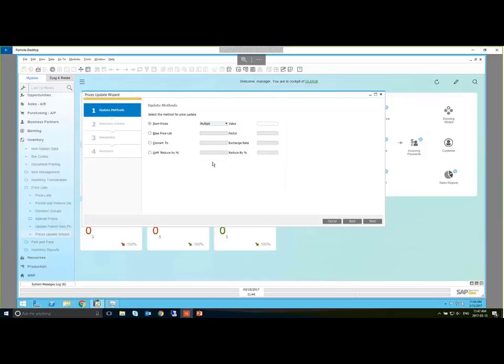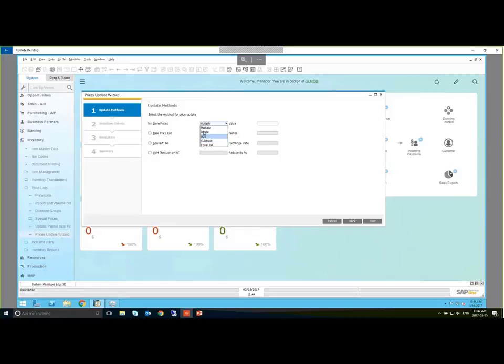Okay, so the first method would be by item price. In this particular example, a sales manager wants to adjust all products for a certain manufacturer by 5%. Let's select the item prices field, and we've got a few possibilities here.